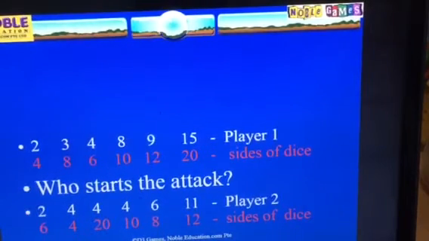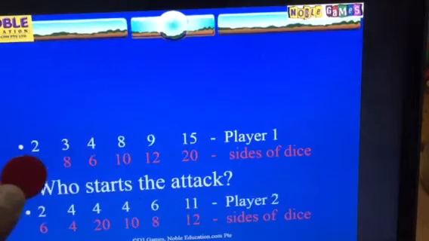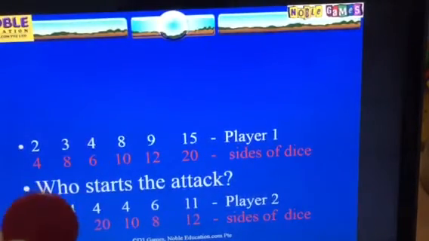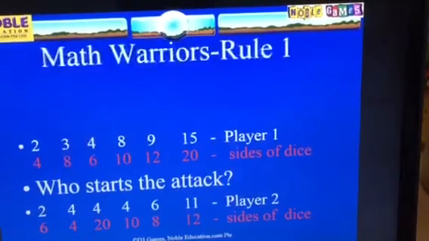The first rule is very simple: the person with the lowest number will start the game. In this case, the lowest number is 2, and both players have 2. The next lower number is 3, and the other player has a 4. So player 1 will start the game, and player 1 will get a red chip put on his side to indicate that he has a penalty, because we found in research studies that whoever starts this game has a higher chance of winning. So in order to equalize the game, we introduce the red chip. We'll explain how the red chip is used in rule 5.